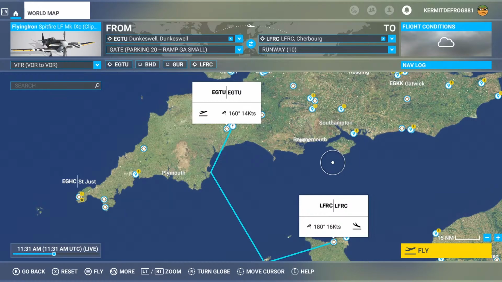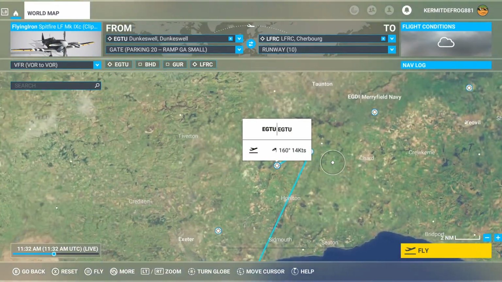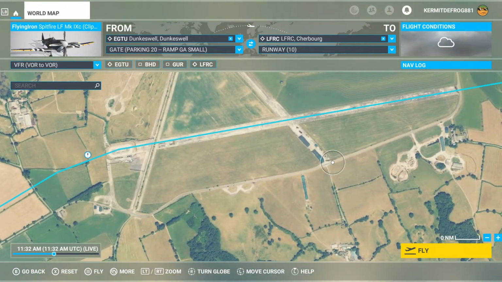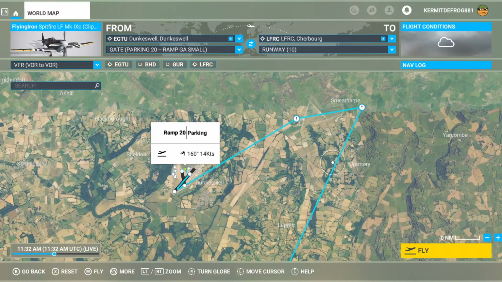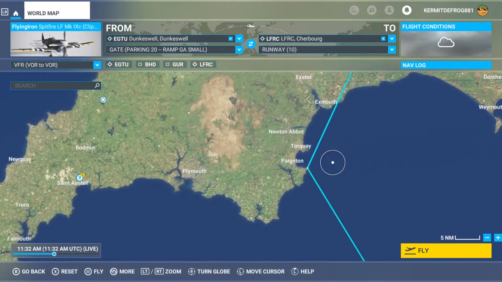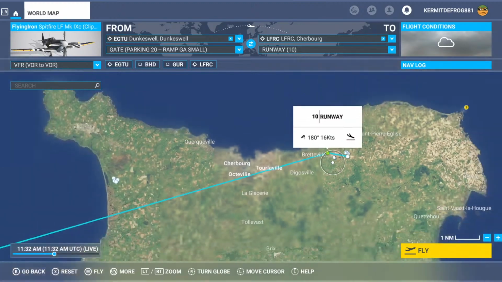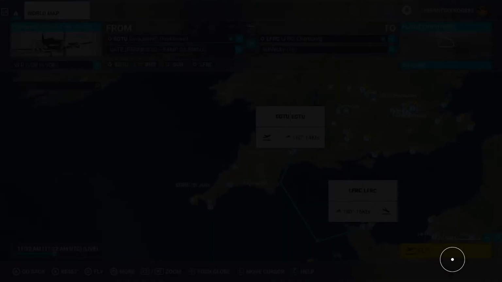We're going from Dunkeswell, I think I'm saying that correctly, over to Cherbourg. But we are going to take a slight detour and head over the former RAF Upottery, where Easy 506 took off to head towards Normandy for the invasion during World War II. So we're going to fly over that, then turn back this way, come across the channel, then turn in and land at Cherbourg. So let's get in here, get things started, and we will be on our way.